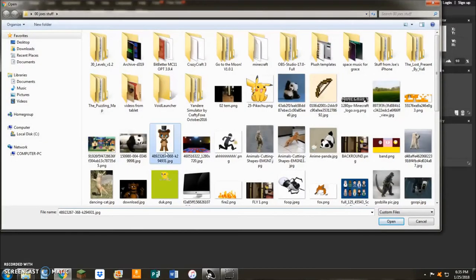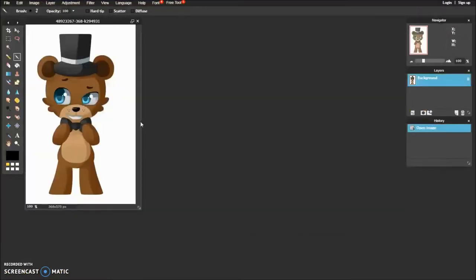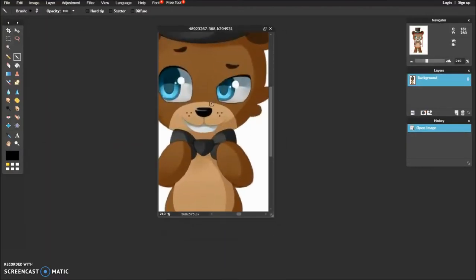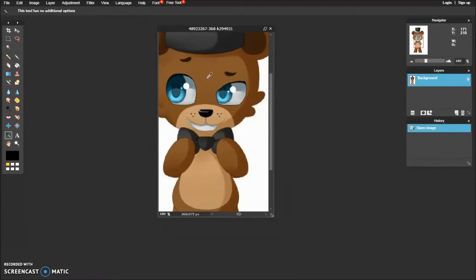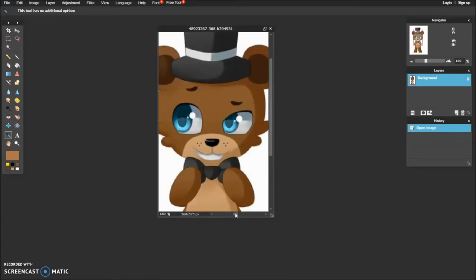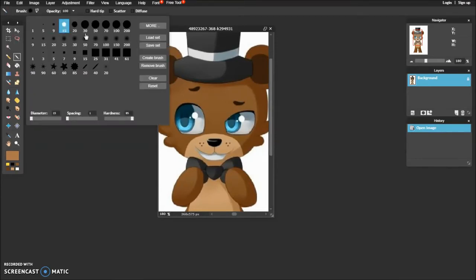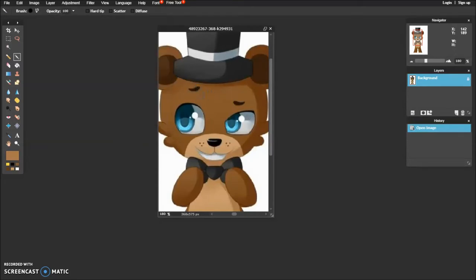Alright, so let's go a bit harder with this monstrosity. Freddy Fazbear. Okay. I feel kind of bad saying monstrosity. But I don't actually, so whatever. We got our new colors. We pinpointed all the colors. Let's pull out this tool, get like a brush size 15, which is perfect.